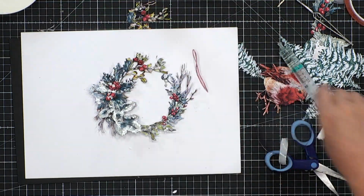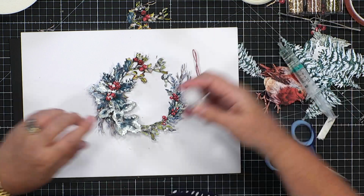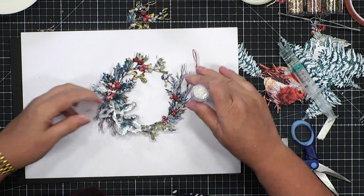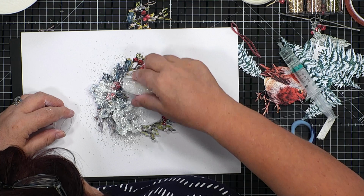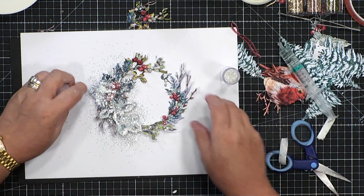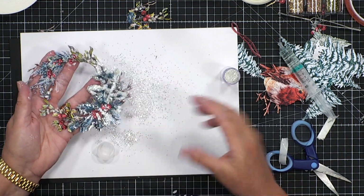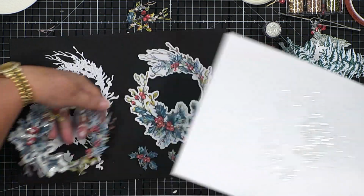And now we will go to our sparkle. I'm going to use the holographic one, and I think this is half price at the moment, so really good value. I've chosen something that's got this little bit of sparkle in it. I'm just going to push that into the design and then tap it off. Look at how it's made this stand out, and this part has stayed flat because we haven't glittered it and we haven't put snow on it. So that's the effect that we're wanting.